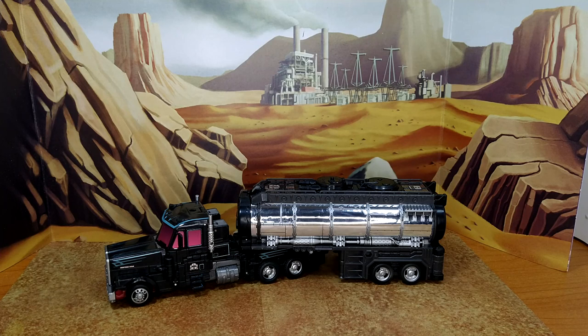So I wish they would have done something altogether. I guess in the end, it doesn't matter. If you get both, you get both. If you want one, you just pick one. Now that I've done Scourge, I just might have to go and do Nemesis Prime now. Yeah, probably going to order that. So there you go, guys. That's my review of the Toyhax decal set for, I'm not going to say his full name, but the Scourge from Legacy. And it's a fantastic set for a fantastic figure. The more I play with it, the more I love it. I adore this transformation. I think it's so nice.